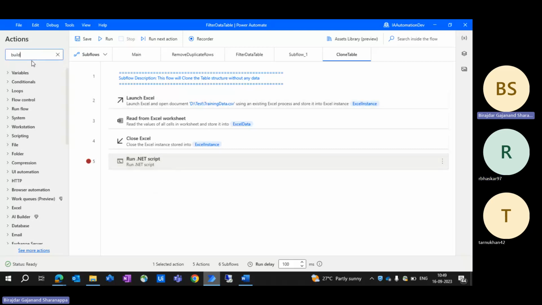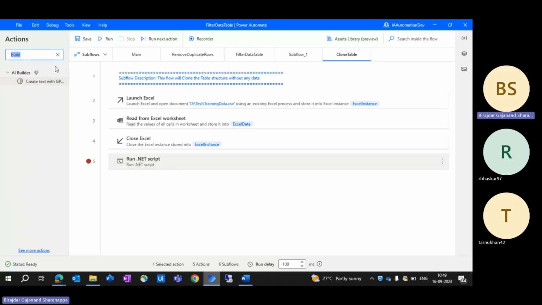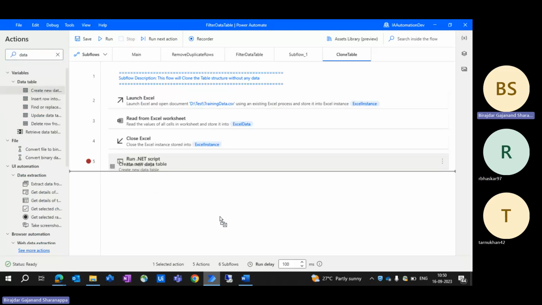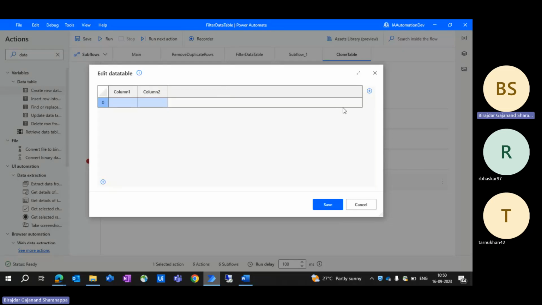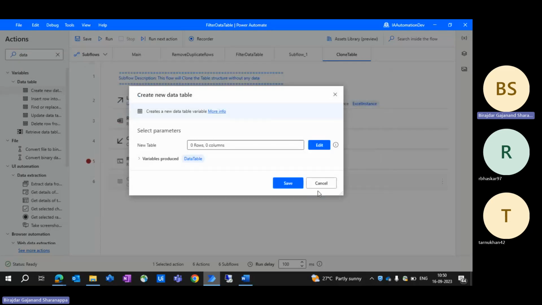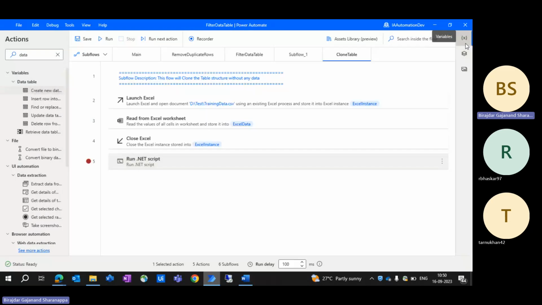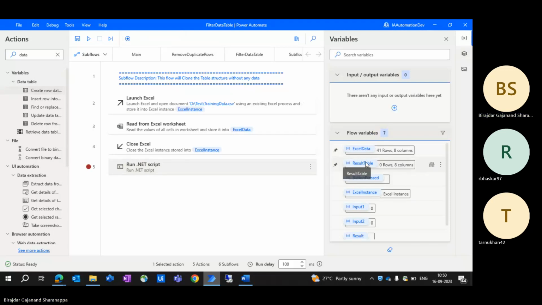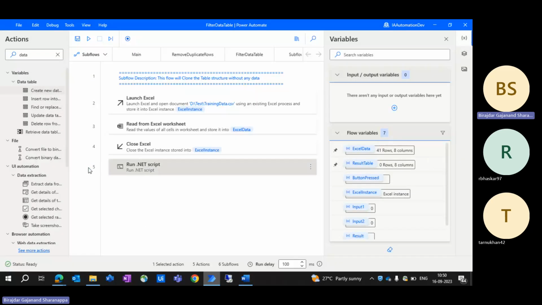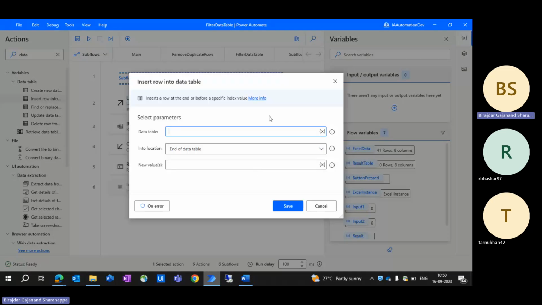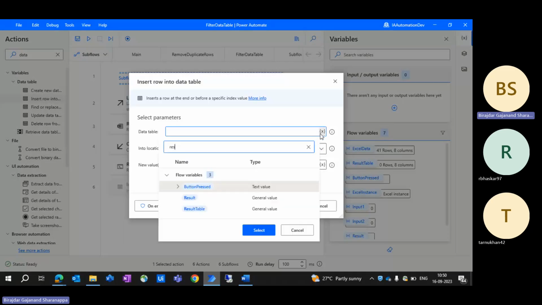So normally we build a data table like this, right? There is an operation called create a data table. If you go to data table, there is a create new data table operation. Here we have to provide all the column names, whatever column names I require, if you don't have the structure with you. But here the structure is already created under result table. Understood? With the column names, everything is there. So simply if you want to do an operation, I can go for insert a row. That's it. Start working on that. So the data table is already created.